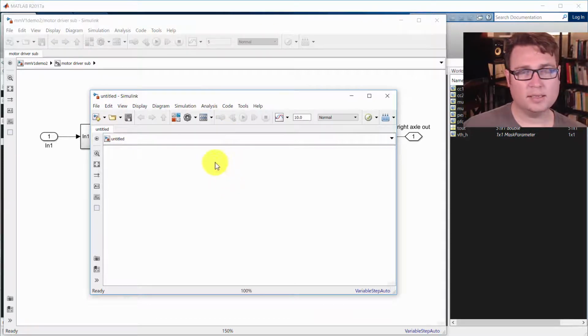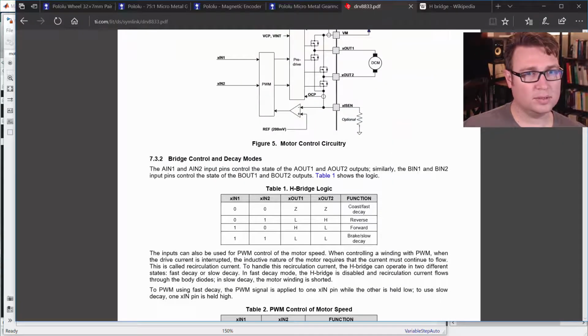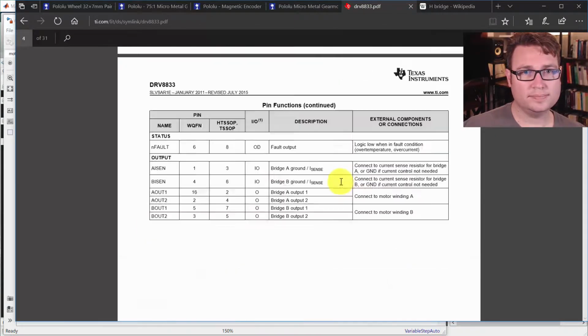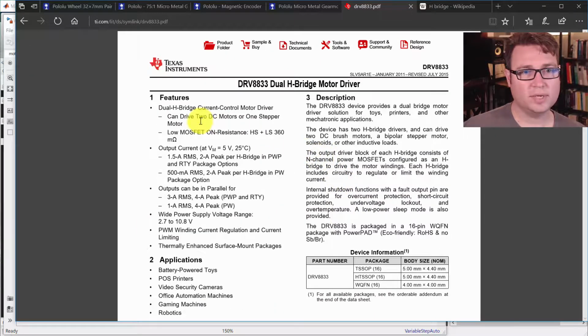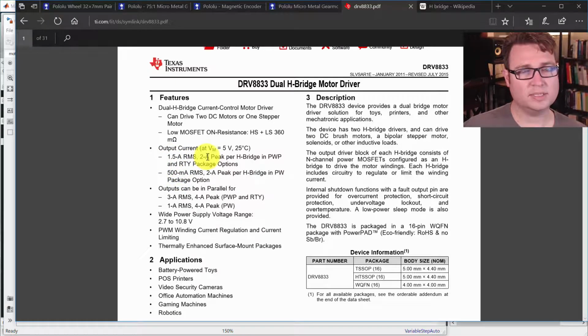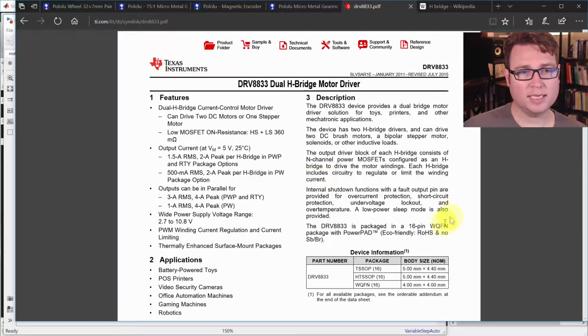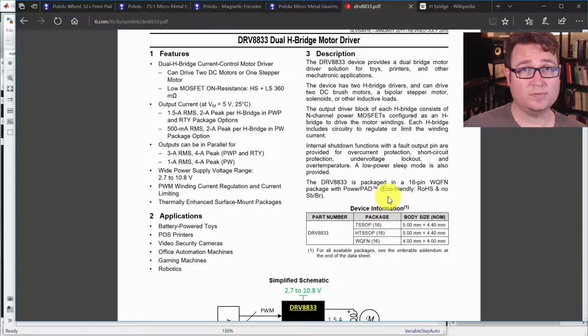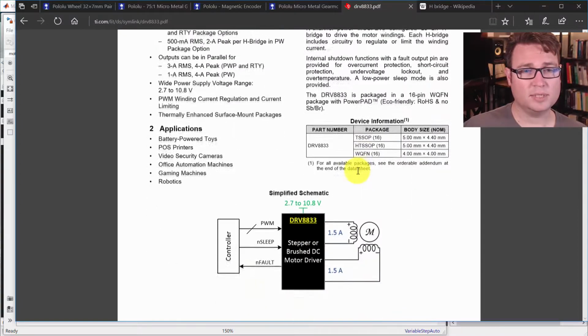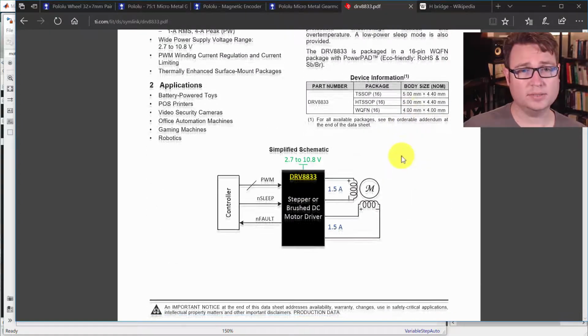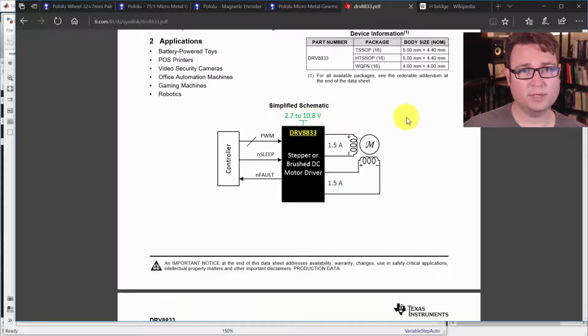So the first thing, let's take a look at our HBridge driver, and a couple things I want to talk about that don't matter and a couple things that do matter. First of all, we want to make sure that we don't have more than 1.5 amps. It's rated at 2 amps, but I want to make sure it doesn't get more than 1.5. A couple other things, our output for our motor we're going to have at 6 volts. This is dependent on the voltage regulator you connect to it, so it can be 2.7 to 10.5 volts.